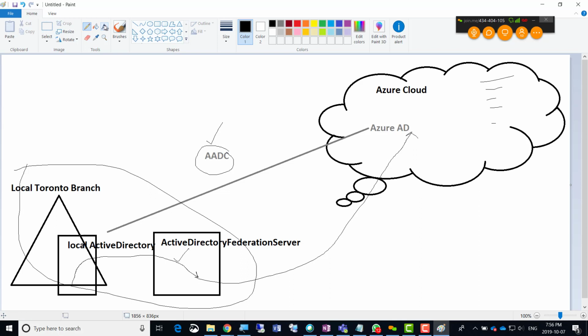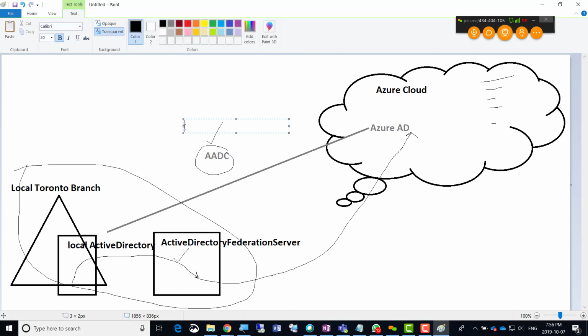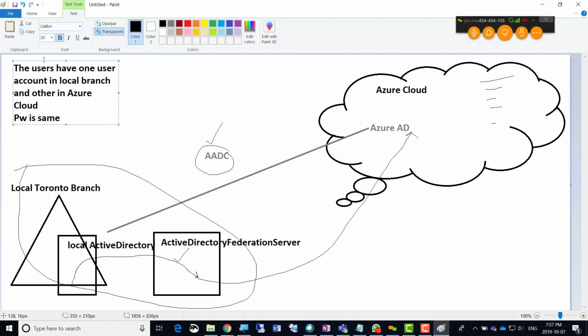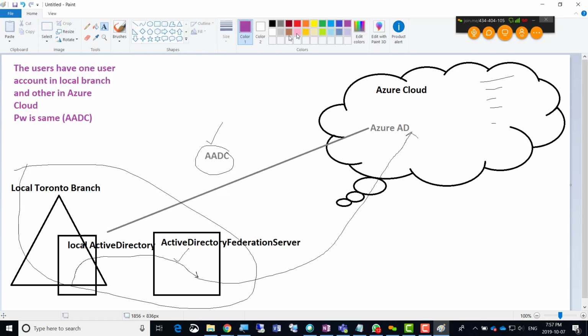But the difference here is that with AADC, the users have one user account in the local branch and another in Azure Cloud. Of course the password is the same, but you have two user accounts here, right? So you have to log in from that. This is the case with AADC, Azure Active Directory Connector, but it is not the case with Federation Services.